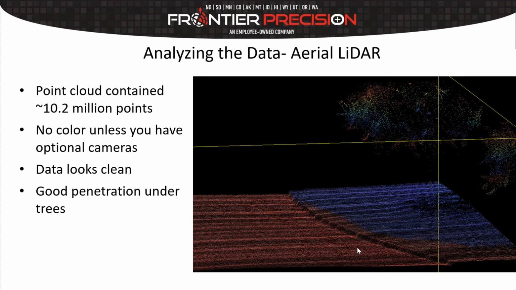I don't know if it shows up good because it's a darker color, but this is a big tree that was overhanging, and there's plenty of data that made it through and penetrated down to the ground, which was another thing we were looking at with this sensor, which we're pretty happy with.